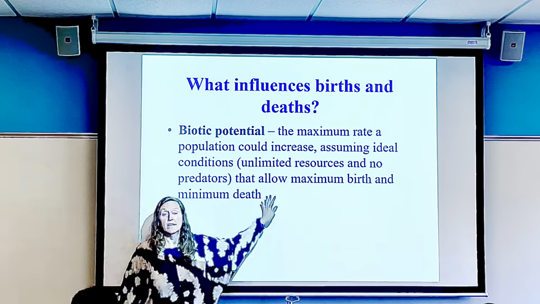So let's take an example. We're going to look at the growth rate of mice per year. Our population size is 10,000 originally. We have 500 deaths in that first year and 1,500 births. So now we have to figure out a rate. When we're talking about rate, we're talking about percentage. So we have to figure out 500 divided by the original population size gives us our death rate, and 1,500 divided by our original population size gives us our birth rate. And we're going to subtract birth rate minus death rate.